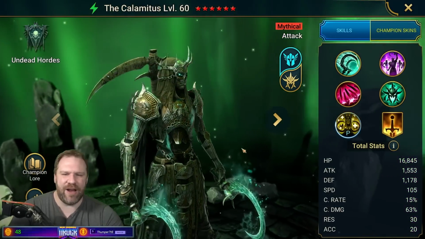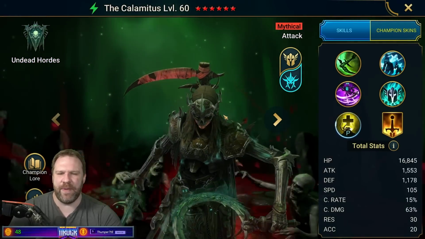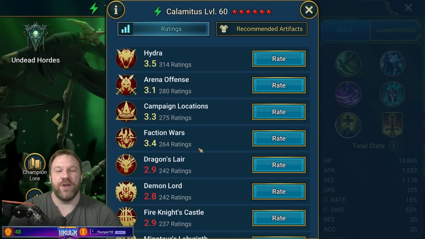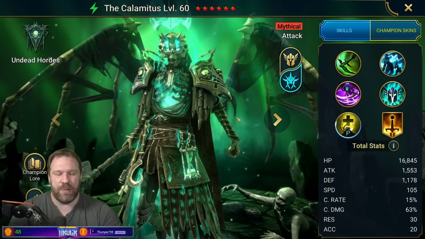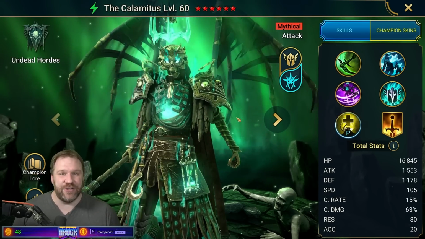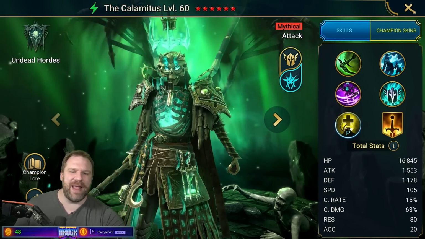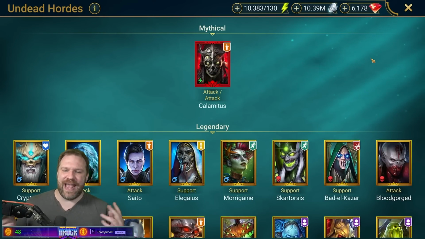This dude right here, he looks incredibly sick. Such a cool looking champion, but unfortunately, his reviews are really quite bad. And so what we're gonna do today is put some sick gear on him, test him out, see how he does in arena, but also we're gonna see how he does in Hydra. So that's right, I'm going to do a Hydra test of Calamitus, and I'm gonna use him against my Toshiro to get an idea of if he actually has a place in the game.